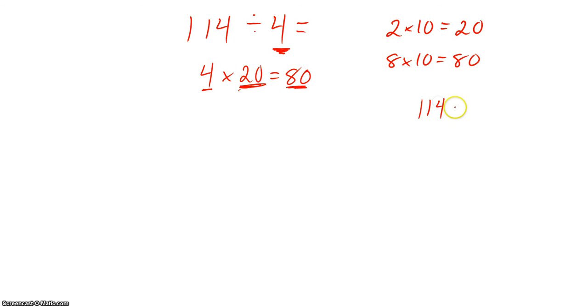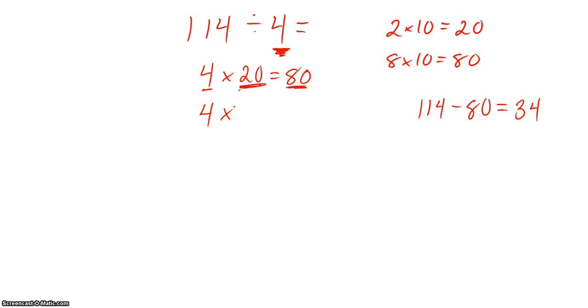Let's see how close I really am. If I did 114 minus 80, that leaves me with 34. And I'm going to go back to my oranges. That leaves me with 34 oranges. I can still take those 34 oranges and divide them into more groups of 4. So I'm going to think, all right, it's always groups of 4 because that's what I'm dividing by. It's my divisor. And think, how many more groups of 4 can I take out?